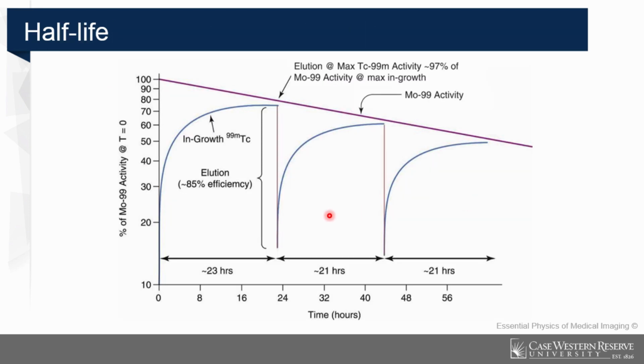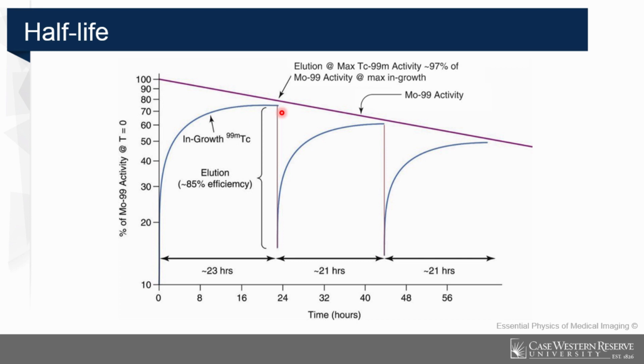And here is a diagram to illustrate the half-life as we were talking about. At time 0, if we start fresh from cold, all we have is 100% parent molybdenum-99, 0 for the daughter. As the parent decays, it's a longer half-life. The slope is not very steep, and the daughter grows up exponentially. At some point, the amount of parent and the amount of daughter will be equal. This is the so-called equilibrium.